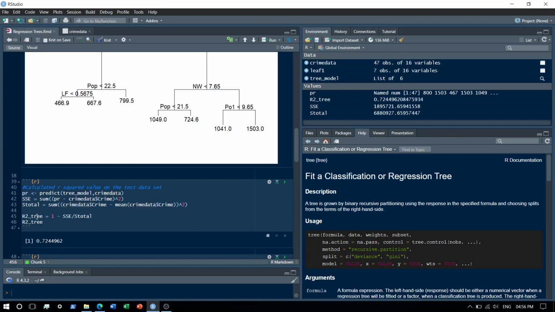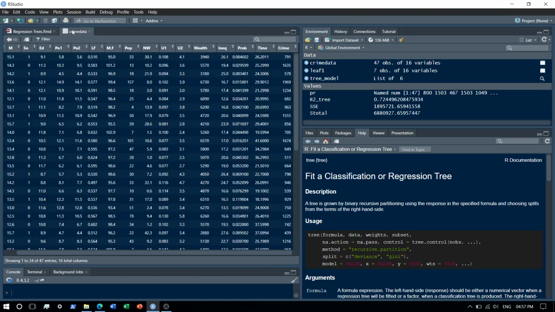Now the R-square formula is 1 minus the sum of squared errors divided by the sum of squared total. The sum of squared errors is calculated as the sum of whatever your predicted value minus what the original data was. We already know what the target variables are. The target outputs are already over here.